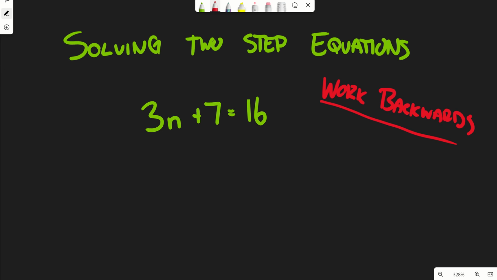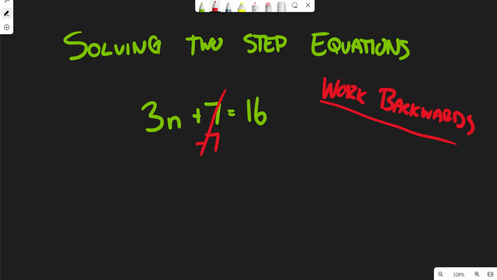Normally, when we talk about PEMDAS, I have to do my multiplication and division before I do my addition and subtraction. Not when we are doing inverse operations. Remember, inverse means opposite. So think about the opposite of PEMDAS. In something like this, I'm actually going to want to minus 7 first, to get rid of all my terms that are not related to my variable. See how this 3n is one thing, and this other term, this 7, doesn't have a variable to it. I want to get rid of my terms that don't have a variable first.